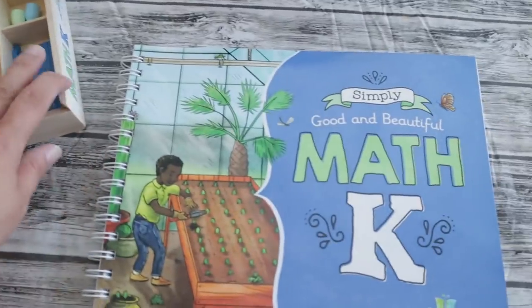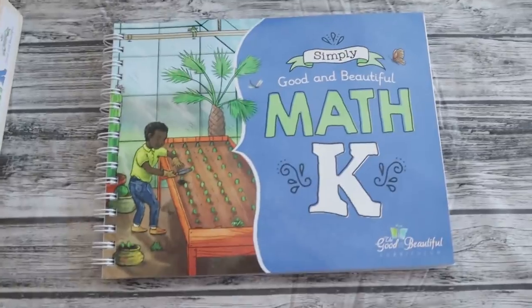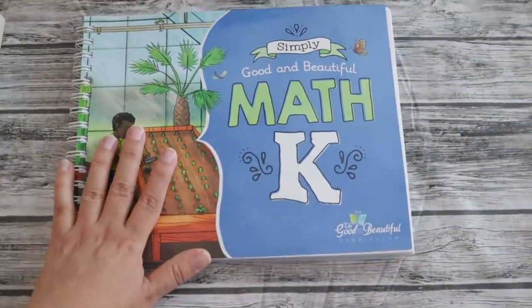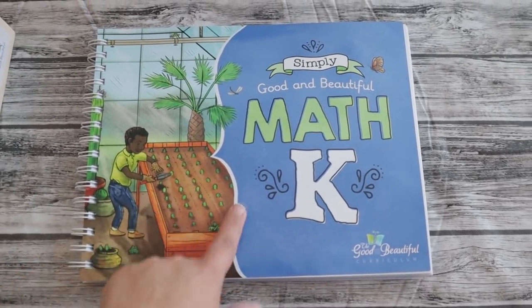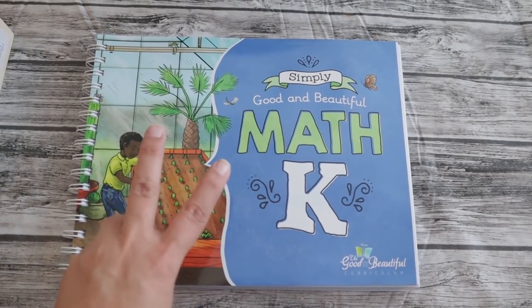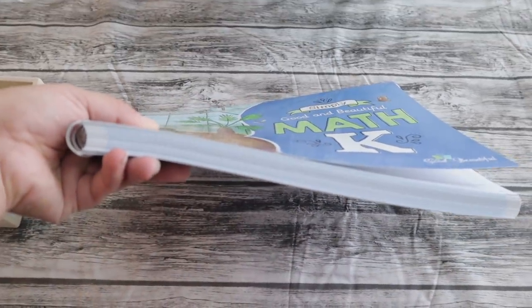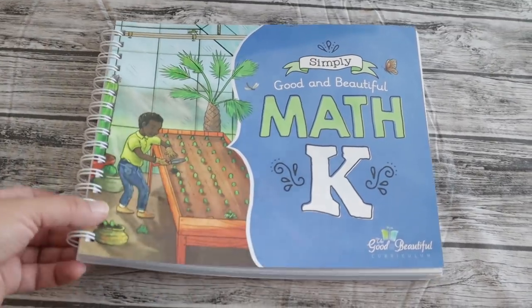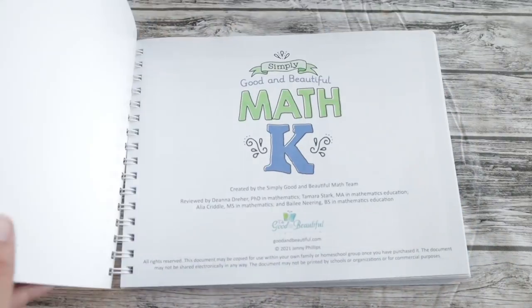All right, so now let's come over and look through the actual course book. First impressions is this is actually thicker than I thought it was going to be, but is definitely thinner than the 2 other books that used to come. So their older level K Math had 2 books, book 1 and book 2, and each of those books were probably at least this thick, a little bit thicker than what this actually is too. So let's go ahead and open it up.